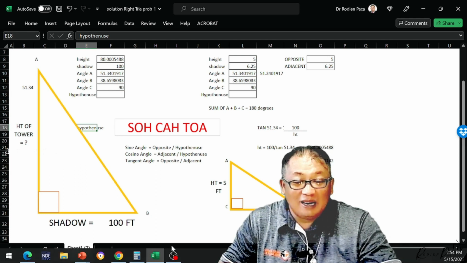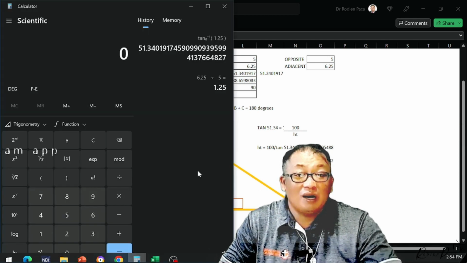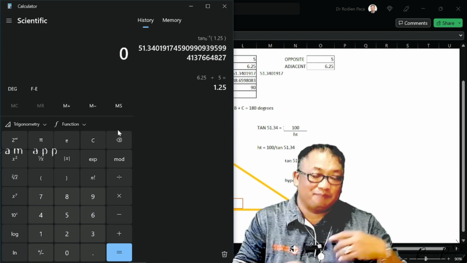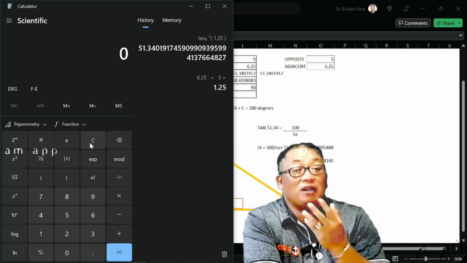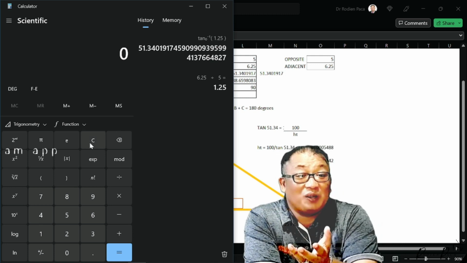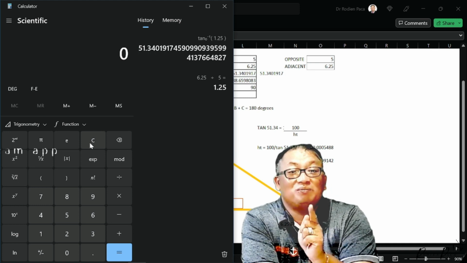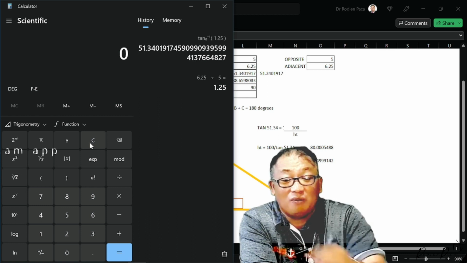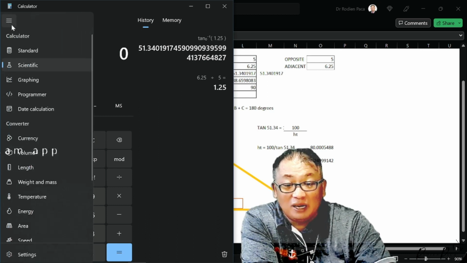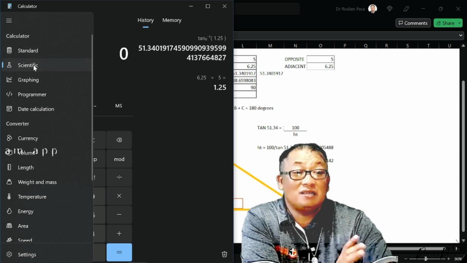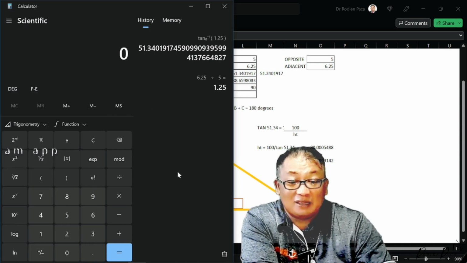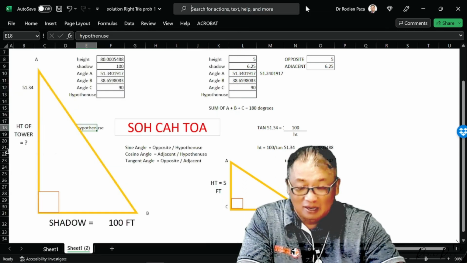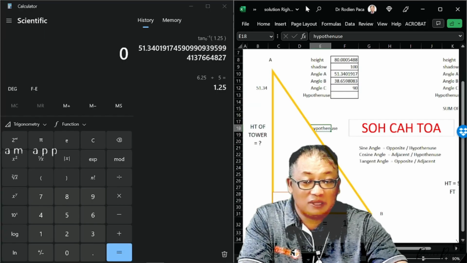Before I end this lecture, I'm going to show you how a scientific calculator will be done. You have a scientific calculator in your house. If you don't have one, buy one. If you don't have one, use a computer. In Windows, we have what we call a scientific calculator. Here you will have standard and scientific. This is a free Windows software. Now let's solve the first problem. Remember we have here.